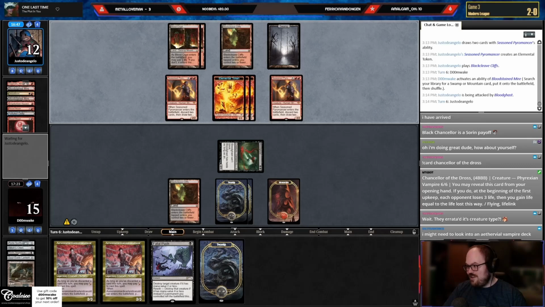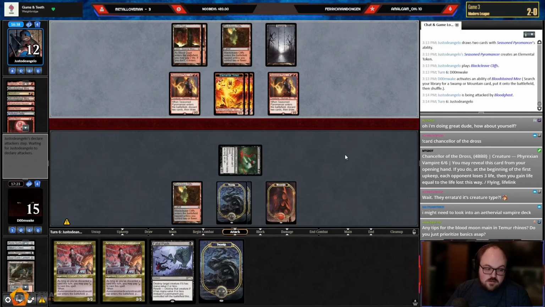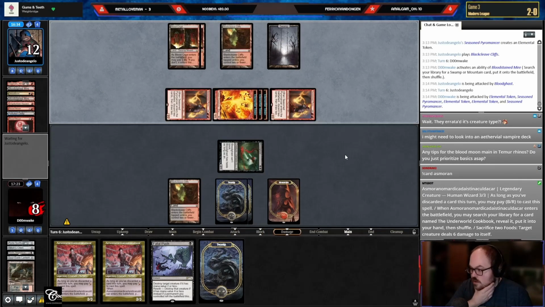I shouldn't have fetched there, that was dumb. Aether Vial Vampire deck? Yeah. Aether Vial would be kind of cool in this deck. Epicure, Asmo. I wonder what you would cut for Vials at that point.